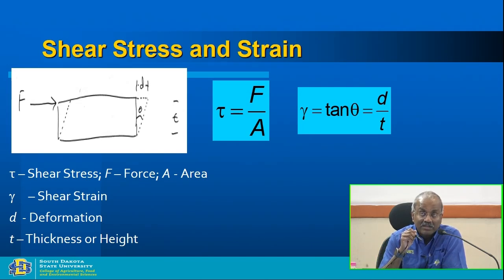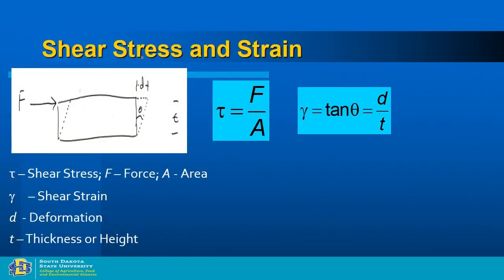Yesterday in the elastic discussion, we talked about regular stress and strain. Here we are talking about shear stress and shear strain, because molecules are shearing each other. So you are calculating the shear stress and also the shear strain or shear rate. Shear strain or shear rate, both are the same here. Shear stress is force over area, and shear strain is deformation over time.